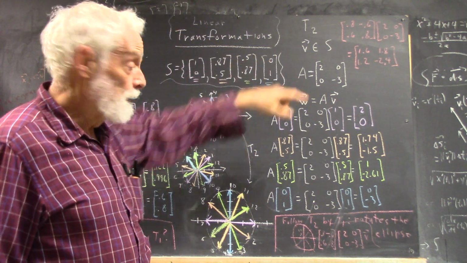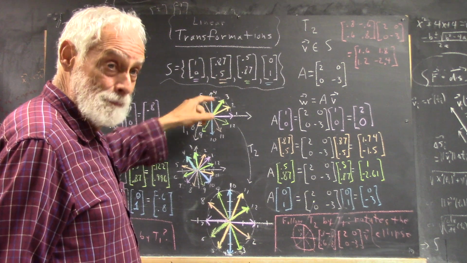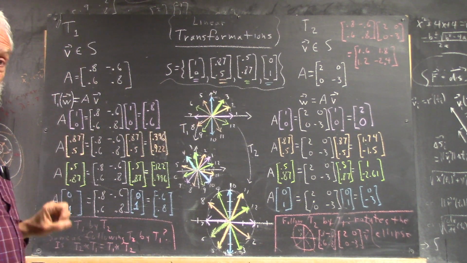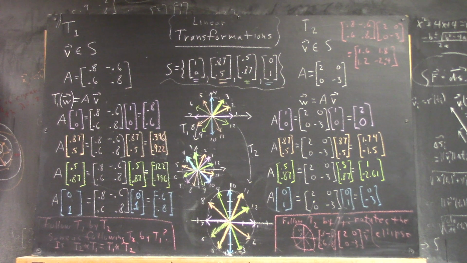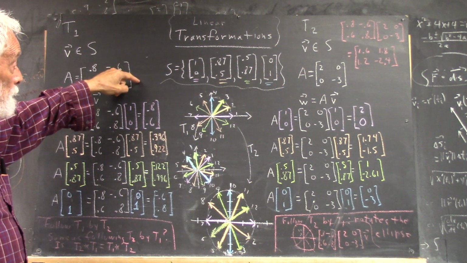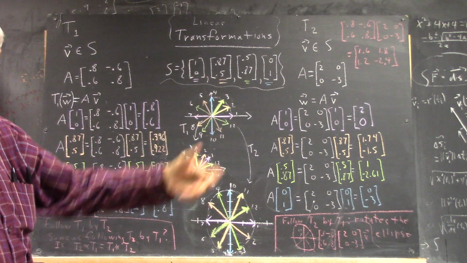So we understand that set of vectors as being these vectors from here to here. Okay? And now we've got a matrix. It's not a stochastic matrix, is it? Because the columns don't add up to 1. Okay? And if you multiply it by a vector, the sum of the two numbers here is not going to be the sum of the numbers you get when you do the multiplication.